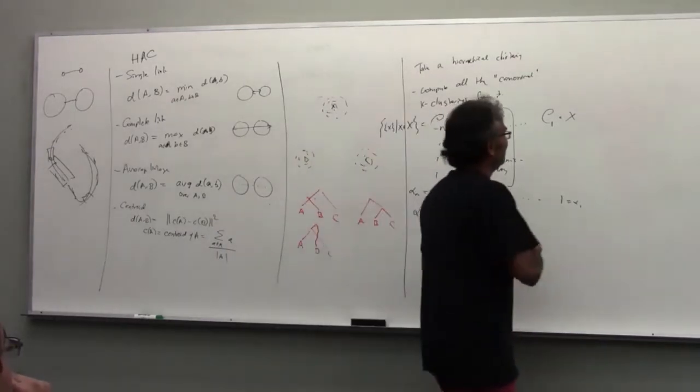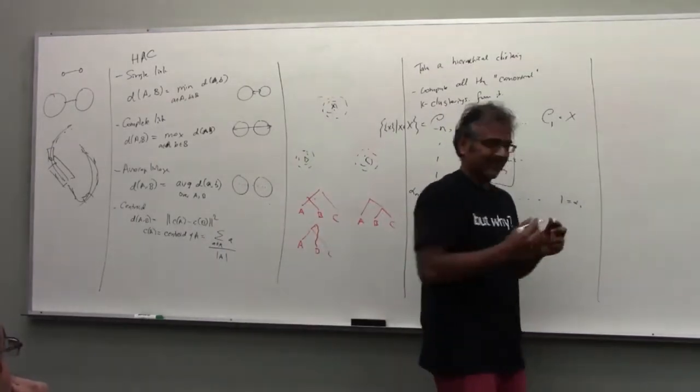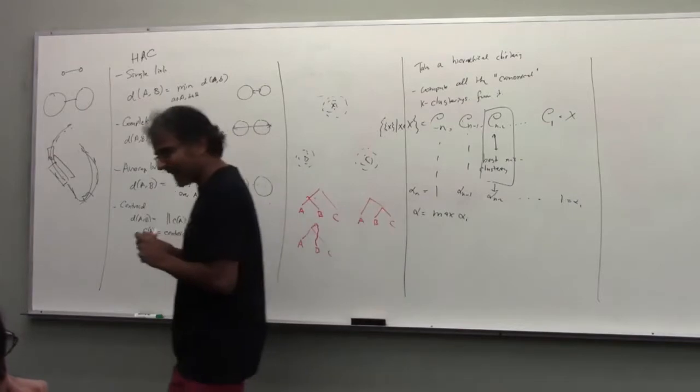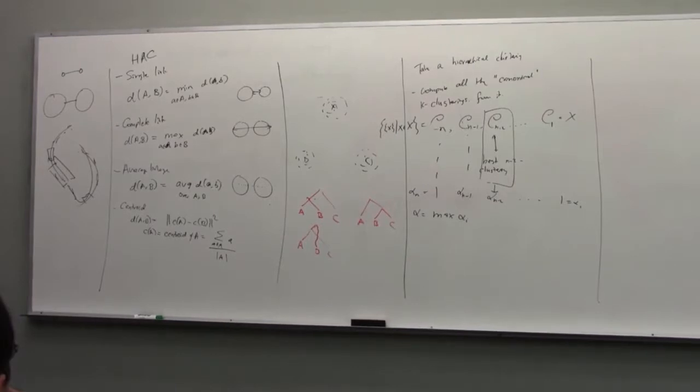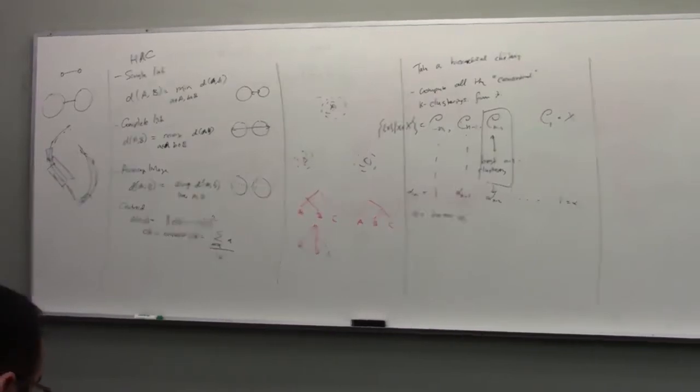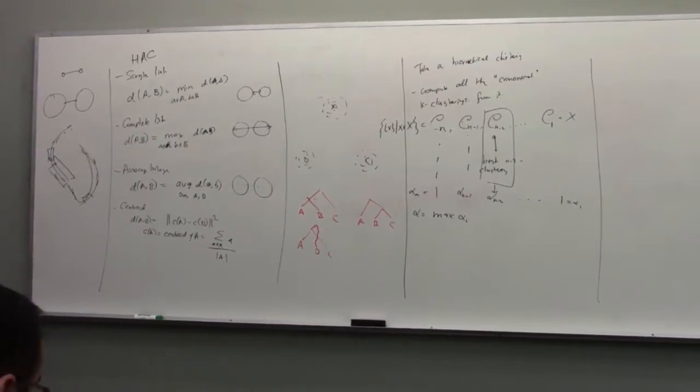So just as an exercise, let's look at single link clustering. I claim it's actually very terrible compared to the best possible clustering you can get. Can you posit or speculate or conjecture on what might be an example of a set of points where this will do really badly compared to what the best thing would do? Because sometimes the examples are useful not just as constructions for a proof, but they give you intuition as to where these things fail.